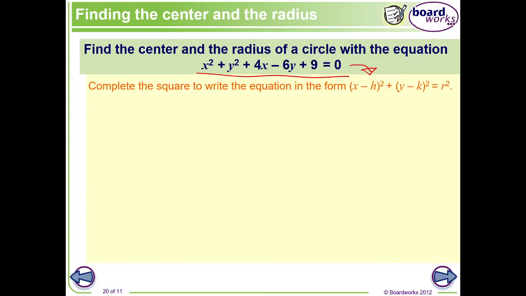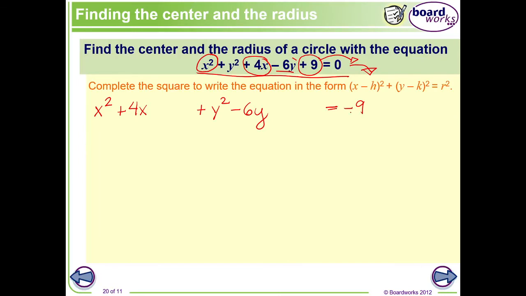Now, what are you going to do with this? It's so simple. Substitute, sir. No, you do completing the square. So x squared, you write x squared there. Then after which, you follow it with the positive 4x. Then you leave a space there. Then you add y squared. Then you follow it with negative 6y. Then you transpose the constant to the other side. That's equal to negative 9.